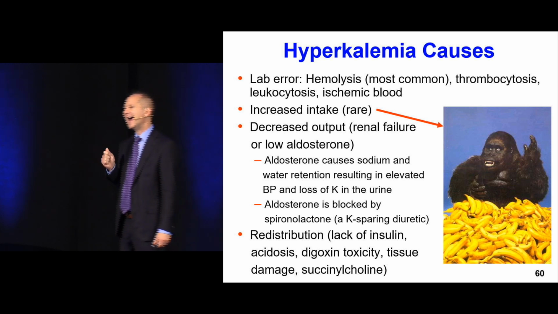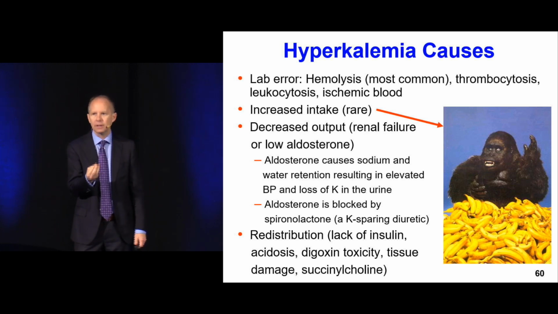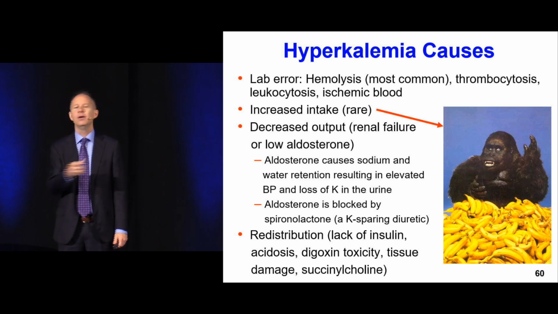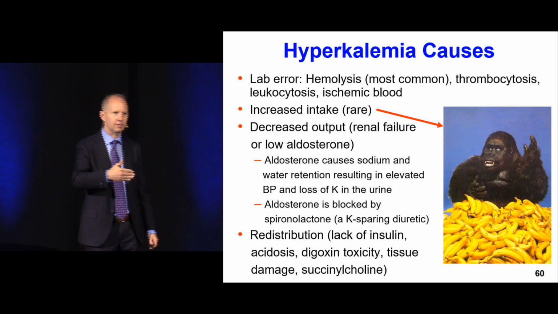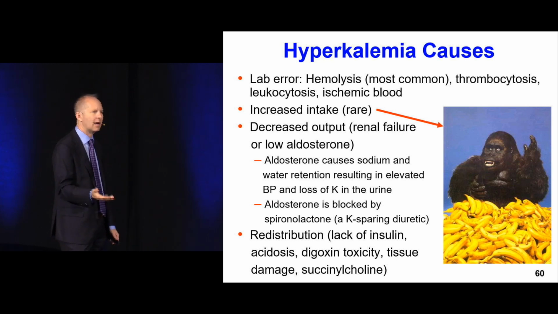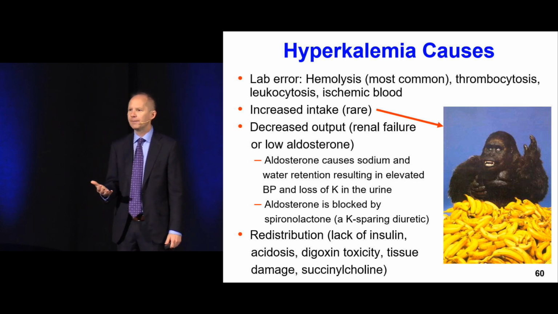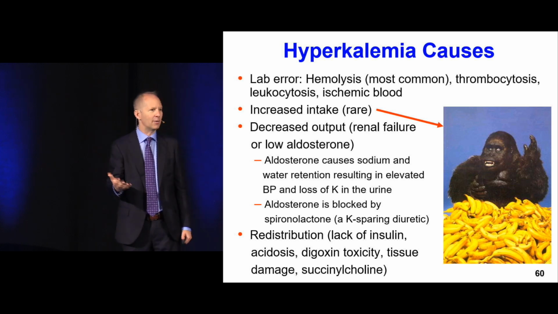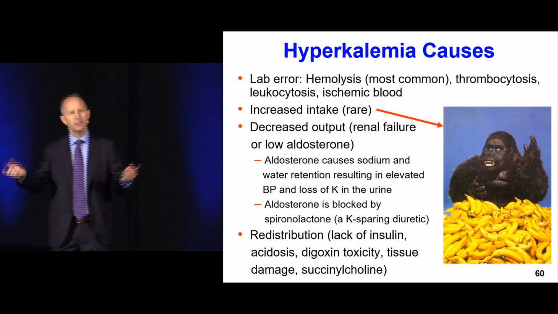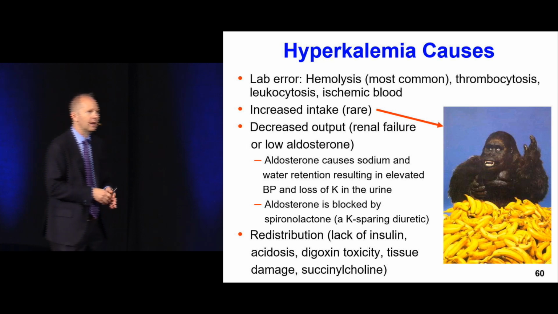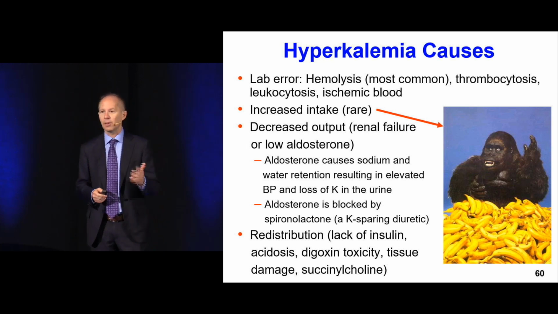Anything that causes an acidosis will give you hyperkalemia. When you have an acidosis, you want to hide your hydrogen ion, so you put the hydrogen ion in the tissue and pull the potassium out of the tissue. That's why patients who've been in cardiac arrest and been down with a bad acidosis are almost always hyperkalemic. It's not necessarily that it was a hyperkalemic arrest, but the person was down long enough, they got acidotic, and now they're shifting the potassium into their blood. Still fix it. It's still potassium in the blood, but that's one of the things you'll see.